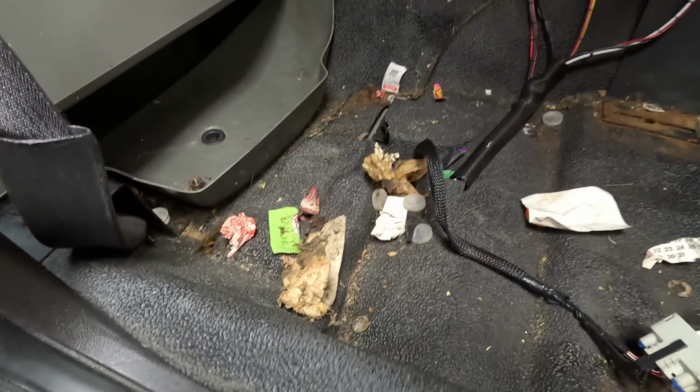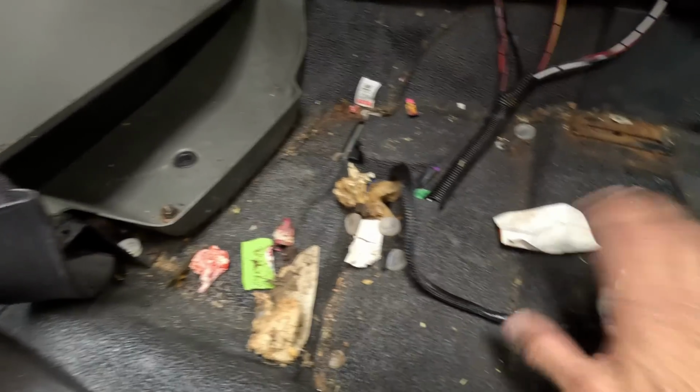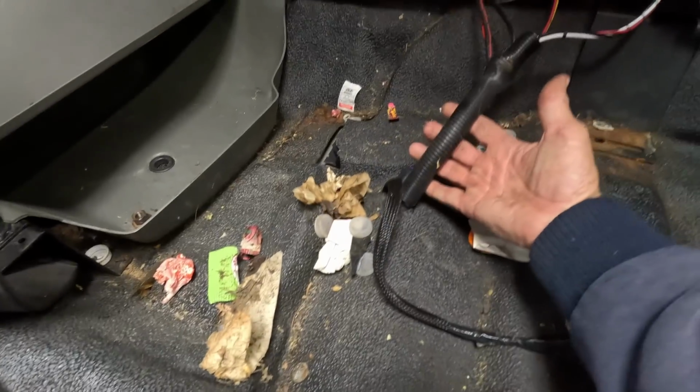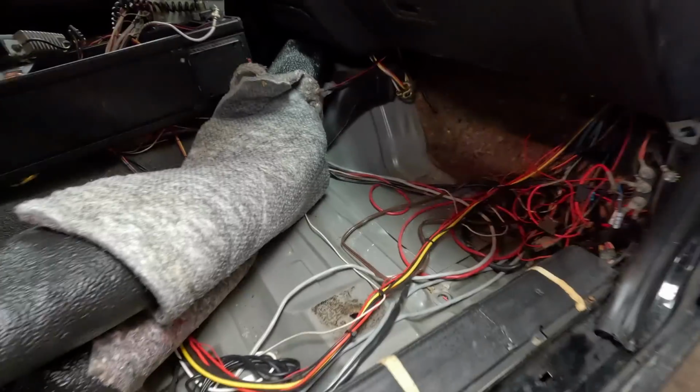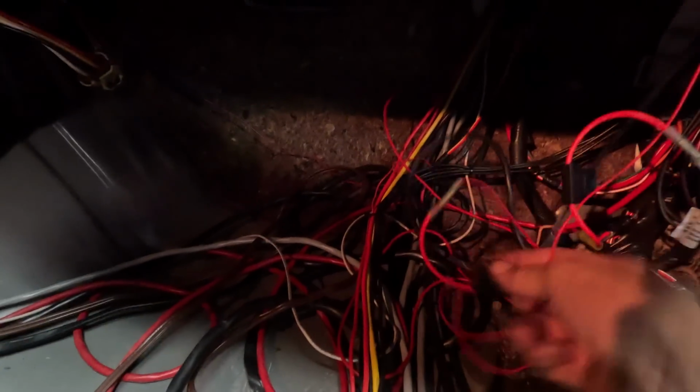Nothing good. Well, I'm gonna pull up this mat and see what we have underneath there, see if we can track down some of this wiring and see why it's not hot. Okay, pulled up the carpet. Look at the insanity that is this wiring. Are you kidding me with this? Why? This is a mess. This is a bundle of spaghetti.